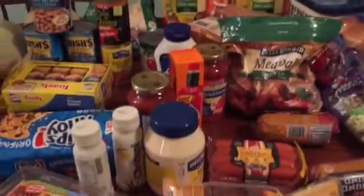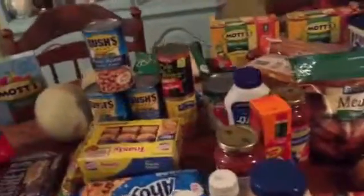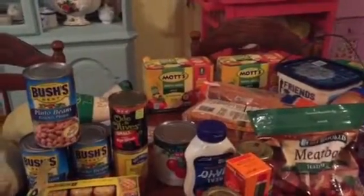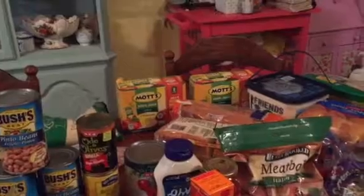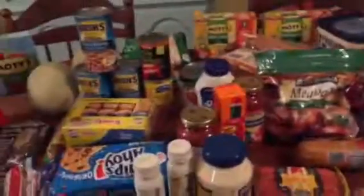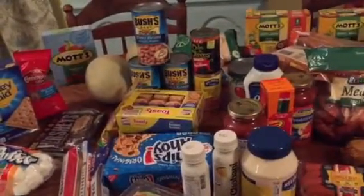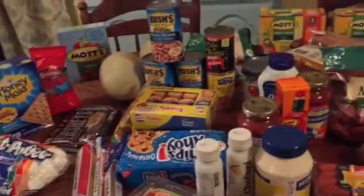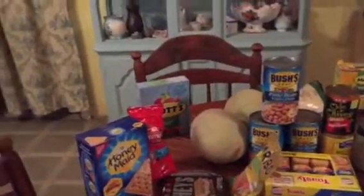Hello y'all, welcome back to Realistic. I went shopping at HEB and did my grocery haul. One haul was $93 and the other one was $17, so that's about $109 altogether. I have two items that are not in here — I had bought some Off bug spray for $3 and a Raid for $6 for the shed because we have a bug problem.